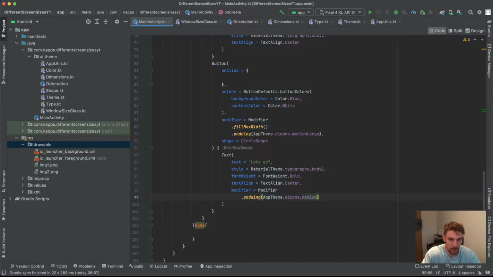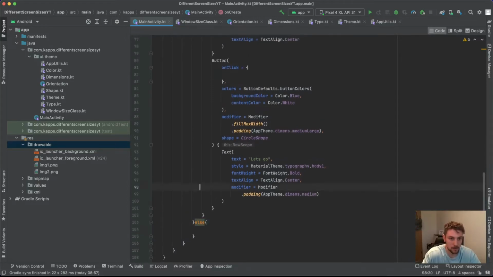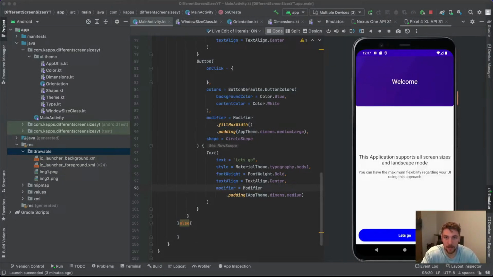So I will quickly launch this app and show you how this looks so far. But right now we won't see anything in our landscape mode because this else block here is completely empty. But just to demonstrate how far we are until now, I will quickly start this app. And now you can see the Pixel 4 XL phone here, where the app looks kind of good, but to show you that it also works quite nicely on the Nexus and on the tablet, I will also show you these two screens.